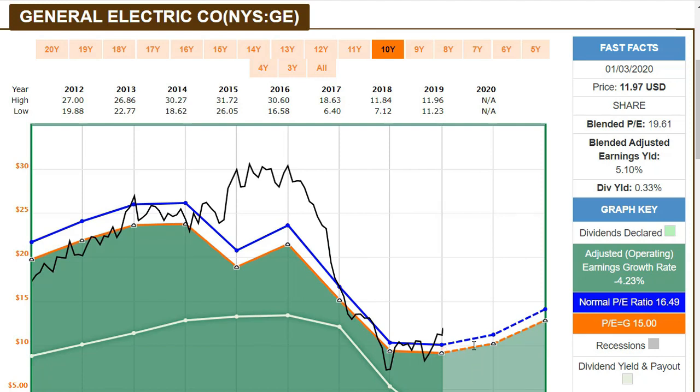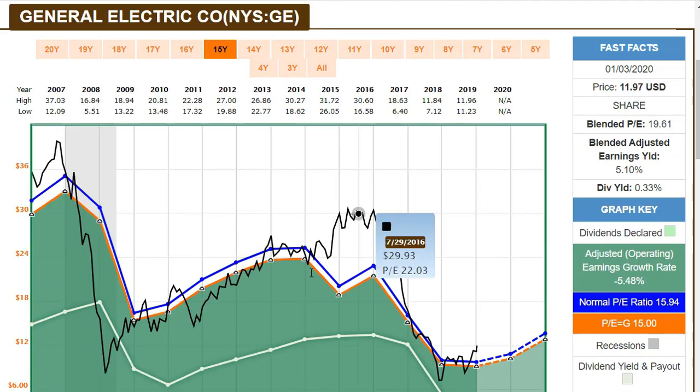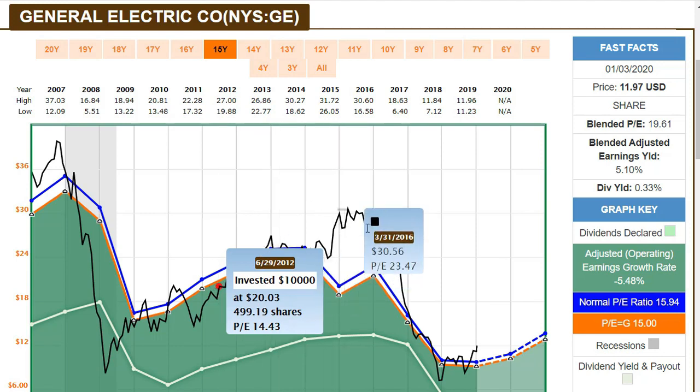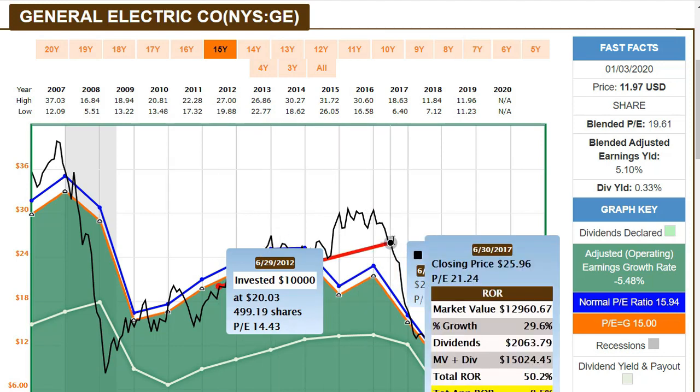However, I am not very much into investing on, or at least not only on, estimates. Let's just have a look a bit further back. What I do want to see is the adjusted earnings going up for a year or two, and then I want to buy a stock that is trading below where it should be trading and has begun a good solid uptrend. That means I might be coming in here and taking the stock out around here, only quote unquote making 8.5% per year, all included.